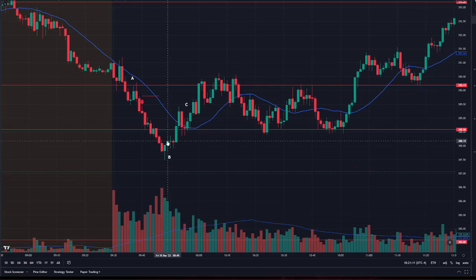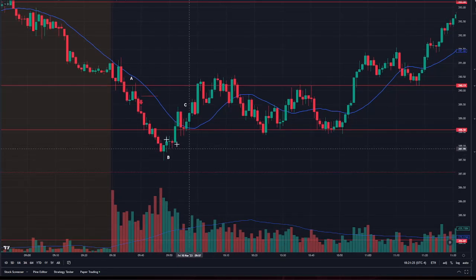The volume is kind of high. We're still below the MA, so I'm not interested in this one. And then what do I always tell you about price action? We just set a lower low. There's three things that can happen. We could set a lower high and roll over. We could come up here and double top and roll over. We could set the higher high. We got a lot of room for reversal here.